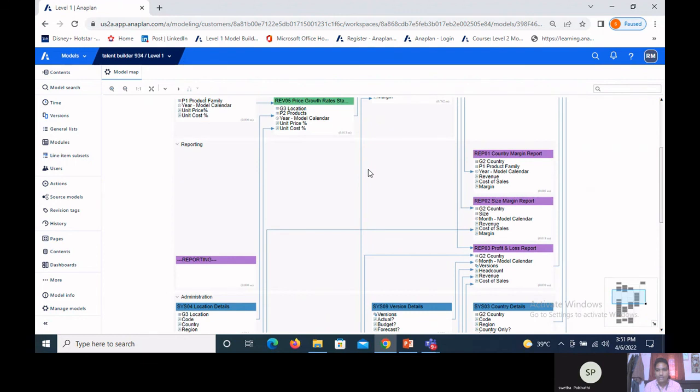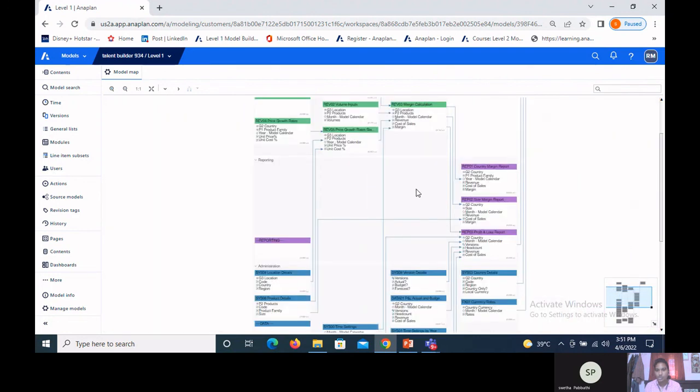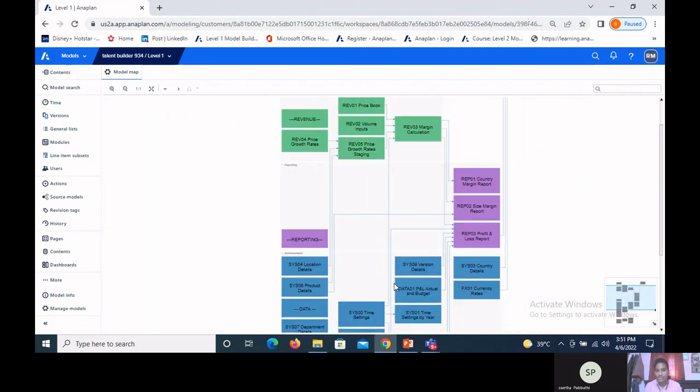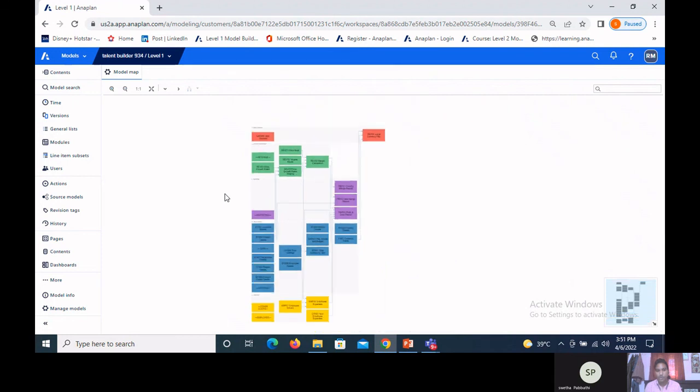If we zoom in, it will show all the lists that we have taken, line items, and dimensions here. It will also show the connections between each module. So it helps to visualize the data in a single check, what modules are done in a single model.